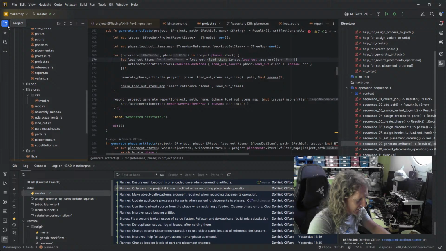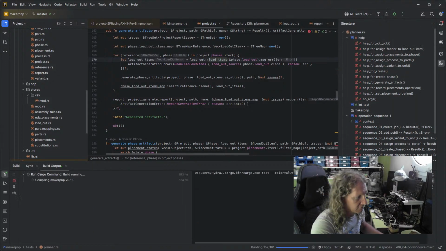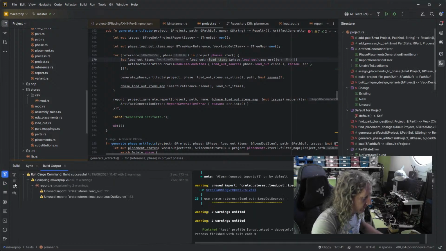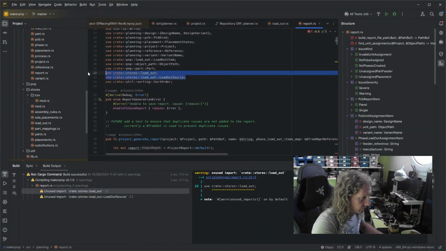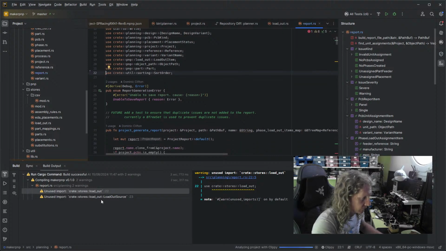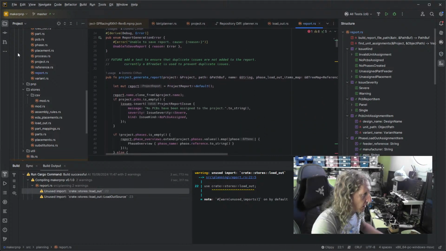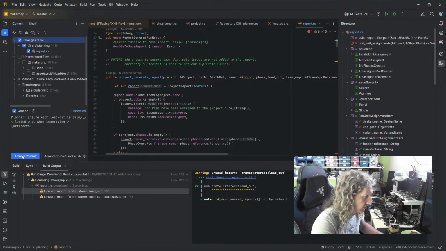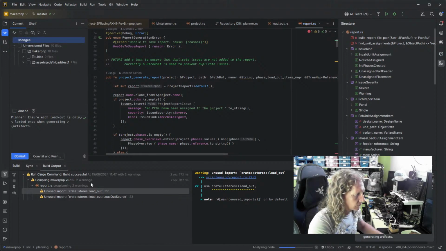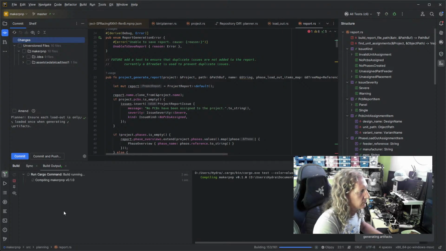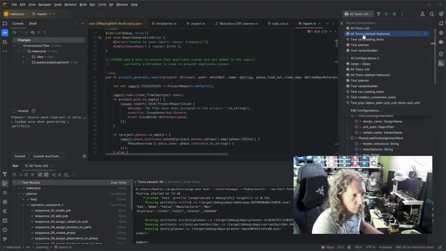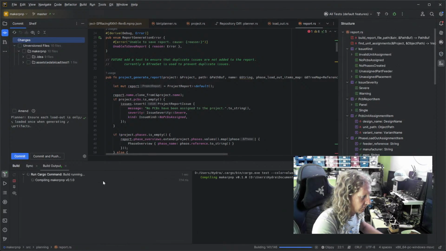Check. Let's run all the tests just to make sure everything's happy still. No. There's 2 warnings. So these should be in the commit we just did. And we're going to run it again. Okay, we're good. And we'll run all the tests with the default features to make sure they all still are happy.